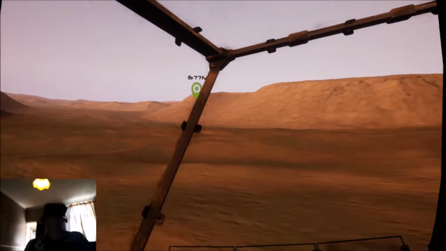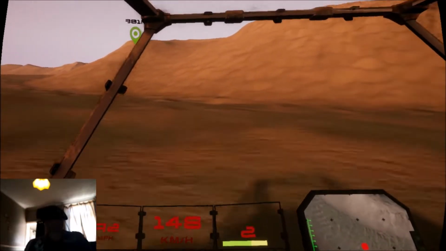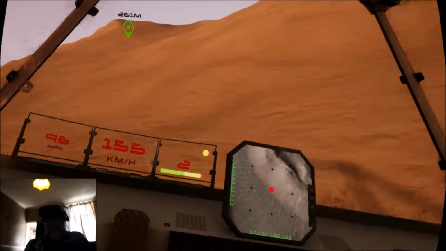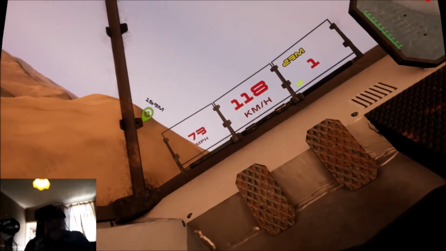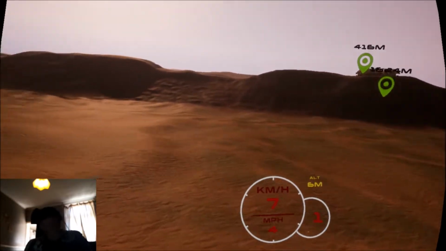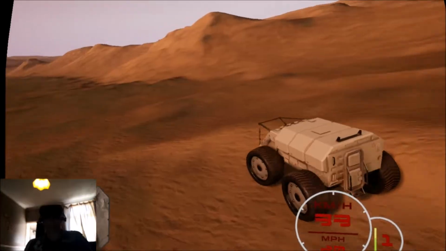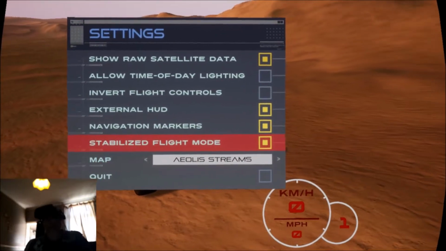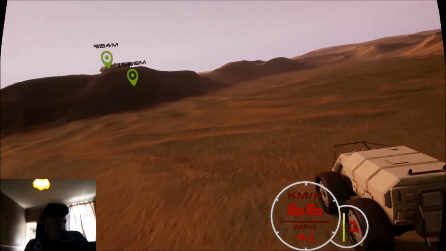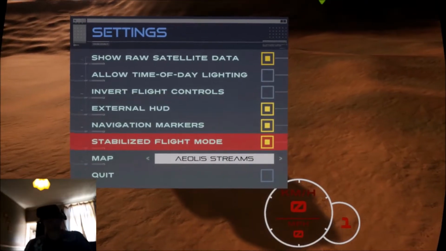Let's head over here, so it's over this way. You control the flight and everything using the right thumbstick. There's another guy there. Oop. What's that up there? Something up here. I'm going to turn that stabilization back on. Making me dizzy. Right, another base there. I'll show you one more map.